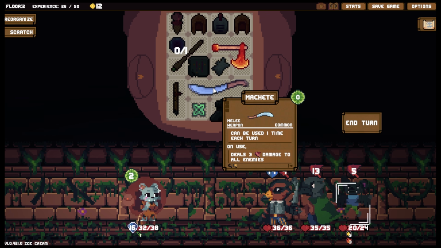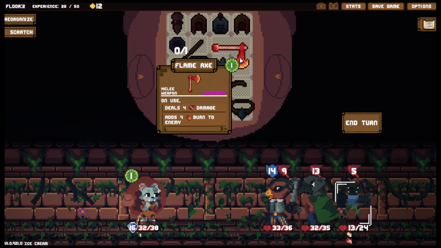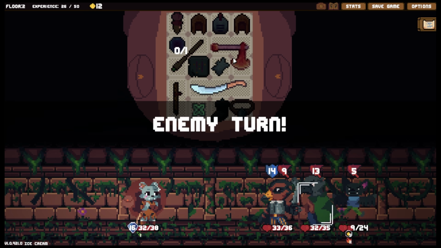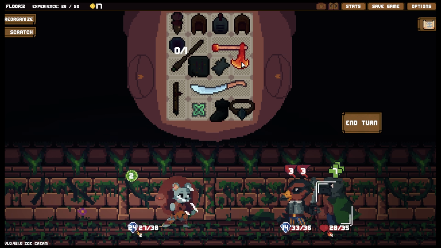Fine. And once again, you're going to die this turn. Then we'll focus our efforts on the Crow Bandit. Well, take your stuff and fly off. Well, I mean, it'd be rather silly if they didn't fly off with our stuff, wouldn't it?